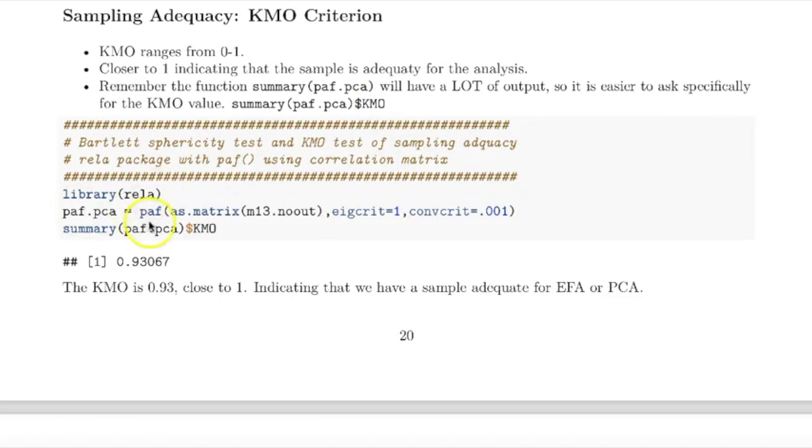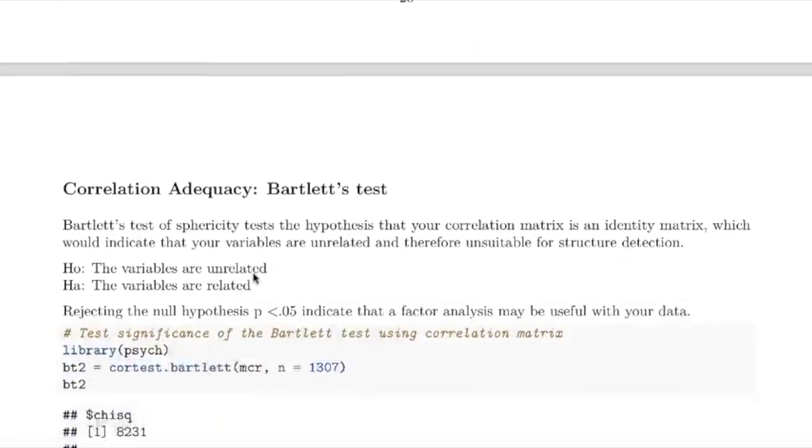I use the function as a matrix, and I put my data here after I remove the outliers. Then it's just a summary where I store the output of that function, and it's actually larger than what we got in the previous analysis. So closer to 1, that tells us that the sample is adequate for EFA or PCA.